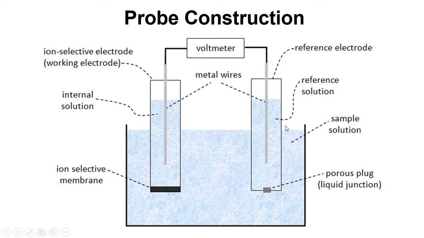We also have the reference electrode. Again here's a plastic casing with a metal wire dipped into a solution referred to as the reference solution. And this is separated from the sample solution by this porous plug. So we get a liquid junction forming between these two solutions.